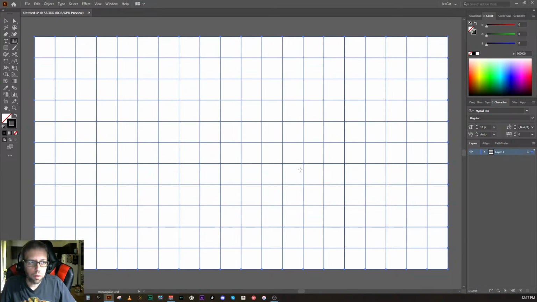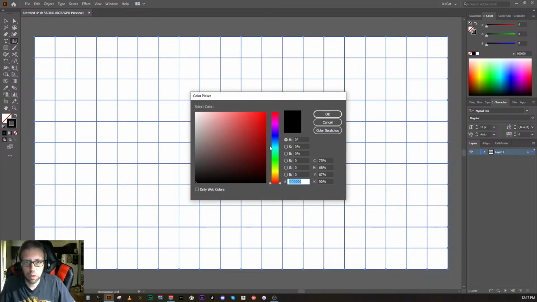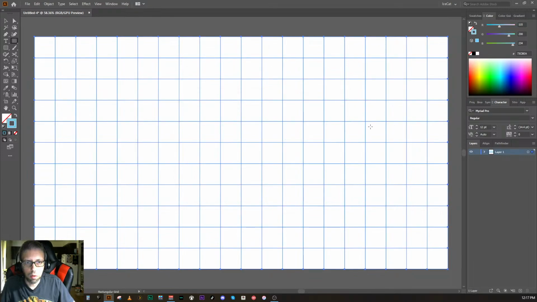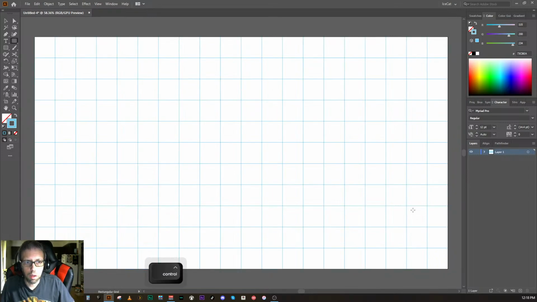All right, so what we're gonna do is lock this grid. Oh, first I want to change the color of the lines. This is just going to change the color of the lines of the grid, and I want them to be a light blue. Just kind of go with this color. Maybe make it a little bit darker. There we go, a nice light blue like that. You can't really see it now, so let's click off here. That's our grid. So we're just going to lock that in place.